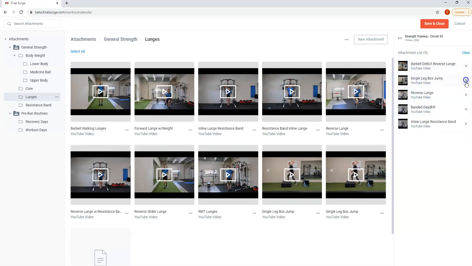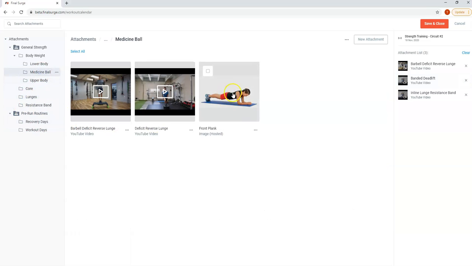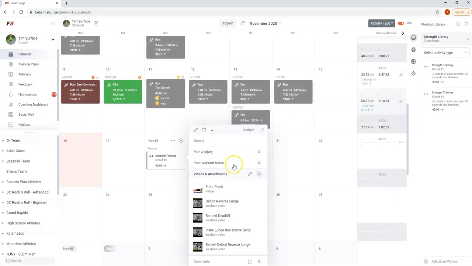So if I wanted to remove a couple of these, I could do that, and then I could come in here. Let's see, I can grab this and just drag it over here, and then I could also attach by simply checking the boxes and then clicking this button right here, attaching, and it's going to stick those on here. Now, if I want to reorganize this, if I want the plank to show up first, I can drag and drop this stuff and reorganize, and I can say save and close.